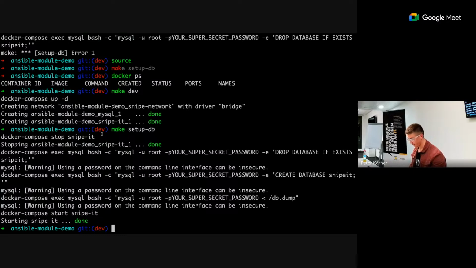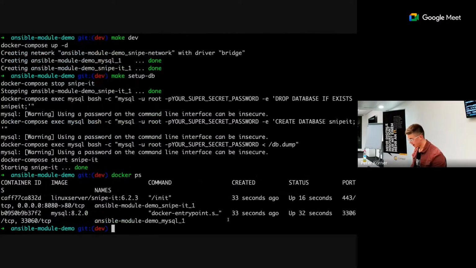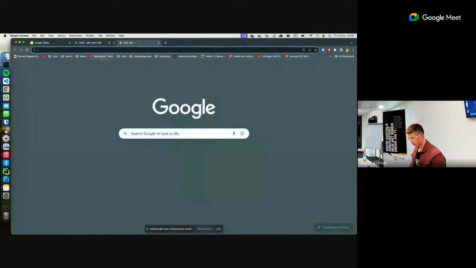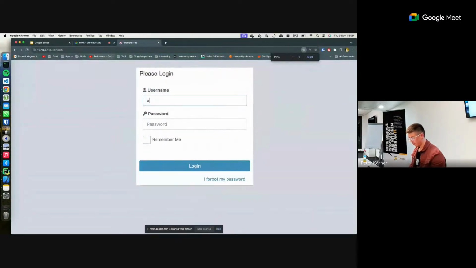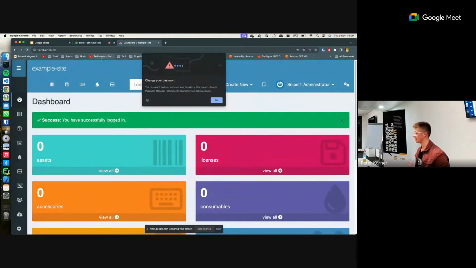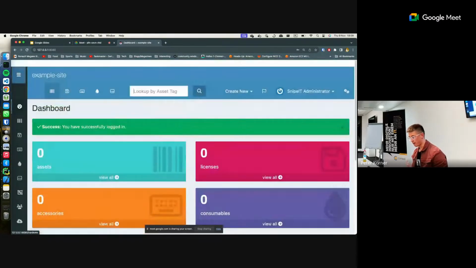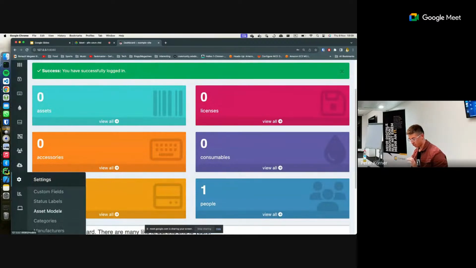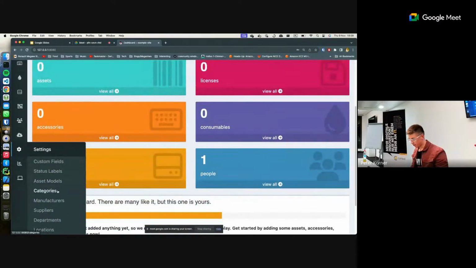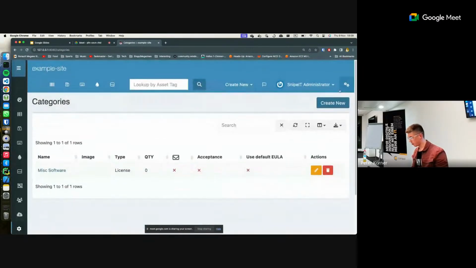So what this does for us is it brings up a little container, and what we get is a web application. It's called Snipe-IT. It's a very basic inventory system, and the credentials, you can find them in the README. It's admin and password, as secure as it gets. And from here on, you can see, okay, I have a web application, right? And the challenge that we ran into when we were running it at our organization is there's a lot of settings you can add here, and all of those settings are untracked.